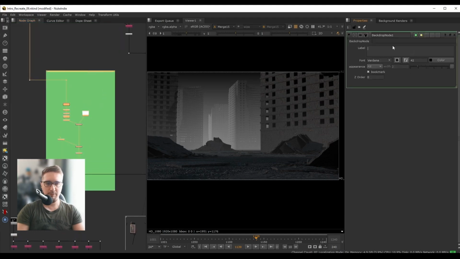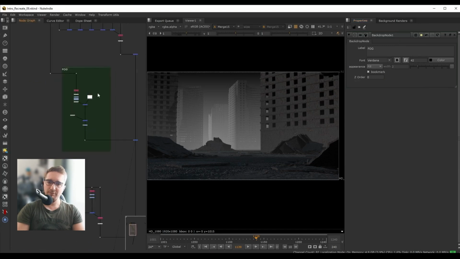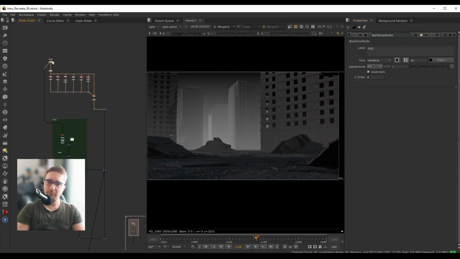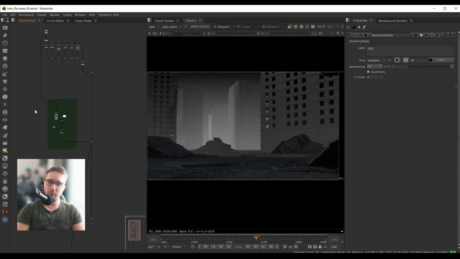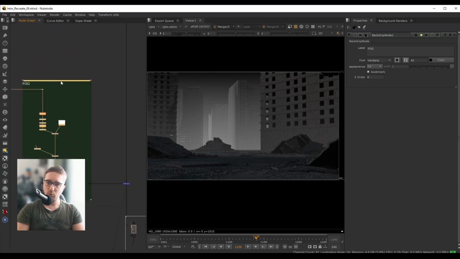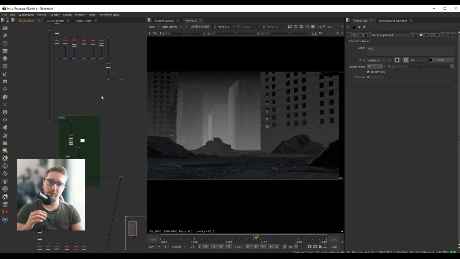We can double click here. Inside the label we can type fog, and I usually like to set these backdrops to be darker and more desaturated. So we have our fog layer here. We'll do a backdrop over our other setups as well for the environment and our character, but we'll have to add a few more things first. But for our fog, we are pretty much done. Like I mentioned earlier, we'll have to come back to this after we add our sky and some of the other elements. So with the next lesson, we can take care of our sky. So I will see you there.